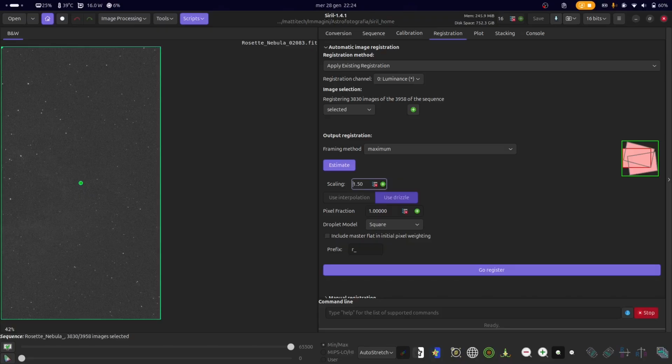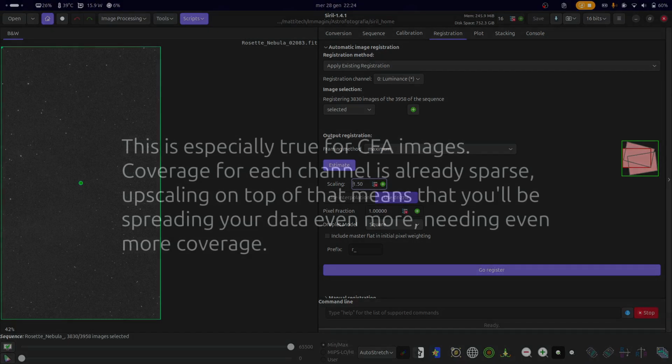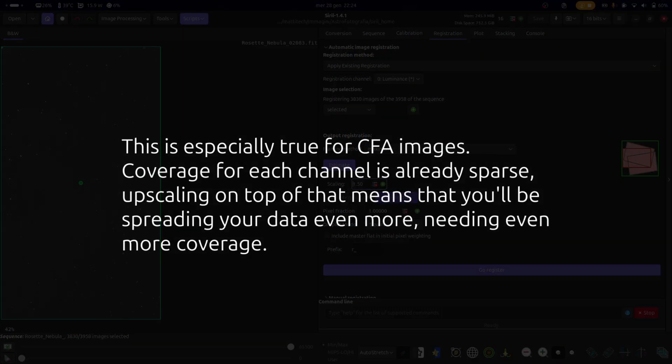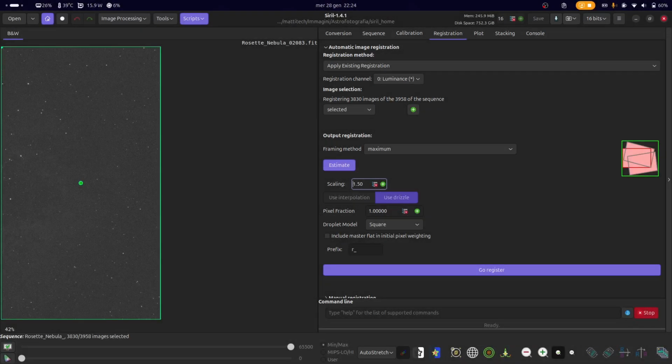Of course, this also depends on your equipment. The Seestar has its limits, and it usually does not benefit from huge increases in resolution. If you upscale, setting anything larger than 1, your data is naturally going to be spread over more pixels, requiring more integration. In my experience, 1.5 is a great compromise for the Seestar.